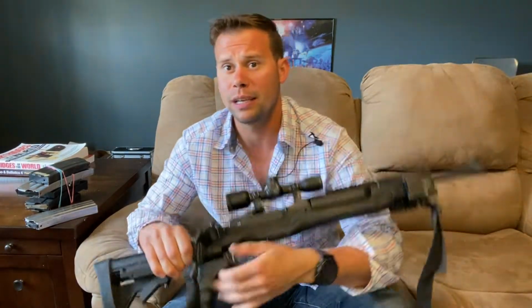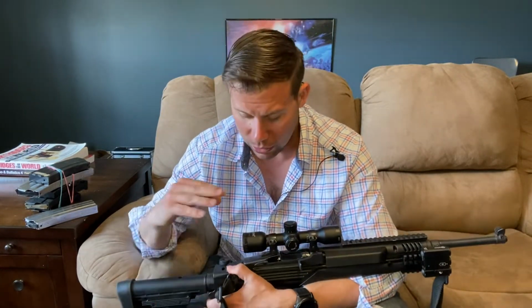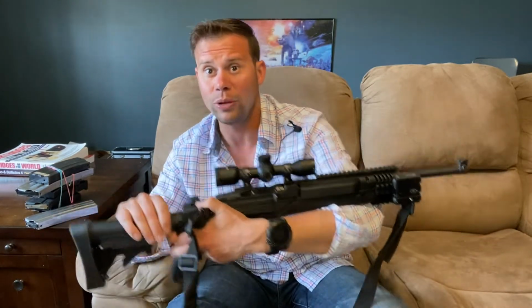Now, if you spend enough time looking at print media and all that kind of stuff, you'll find plenty of people talking about how their Mini14 or whatever rifle they're reviewing is sub-MOA. Apparently, there's not a single non-sub-MOA rifle out on the market right now. I find that uninteresting because the majority of the time those guys are conducting their accuracy testing with high power scopes that you wouldn't necessarily use on the rifle in your day-to-day uses. So I test my rifles based off of actual practical optics setups that I intend to use the rifles for if I ever have to use them defensively, which is why we have this scope on it.